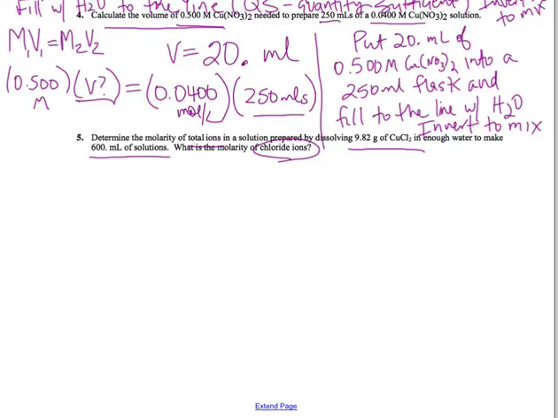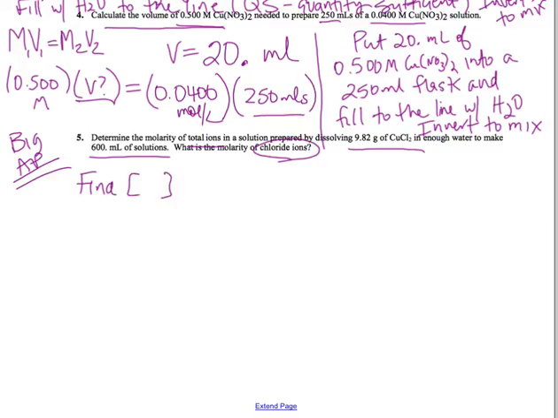So when you're asked, this is a very big AP kind of problem. It shows up a lot. They want to know concentration of ions, and you all freak out. Oh, it's so hard. No, it's not. You find the concentration of your substance first, and then we can move from there and find the concentrations of all the sorts of different ions. So let's not panic. The first step, I just want you to find the concentration.